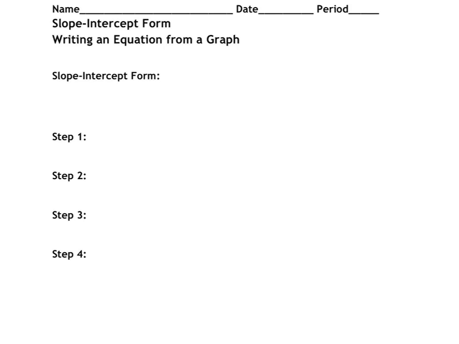Today we're going to learn how to write an equation given a graph. We need the slope-intercept form when we're writing an equation from a graph. Recall, our slope-intercept form is y equals mx plus b, where m stands for the slope, and we're going to use rise over run. And b stands for your y-intercept. The y-intercept is when x equals 0, and your b is whatever the value is on your y-axis.